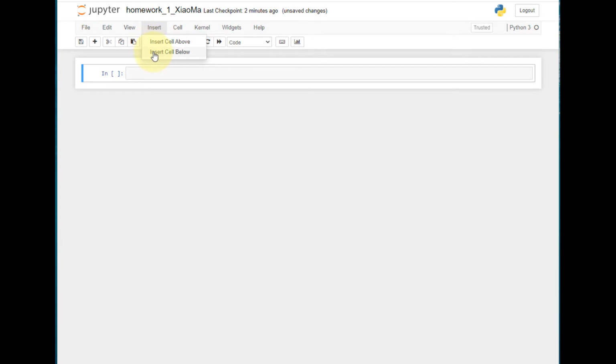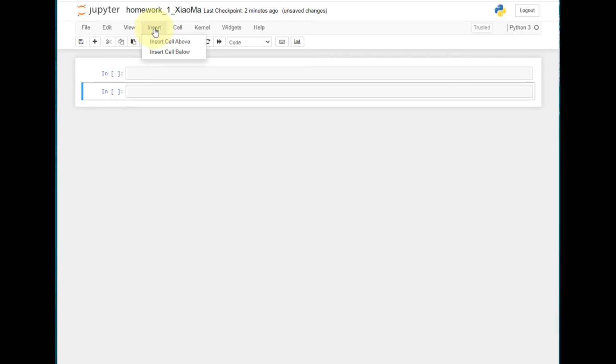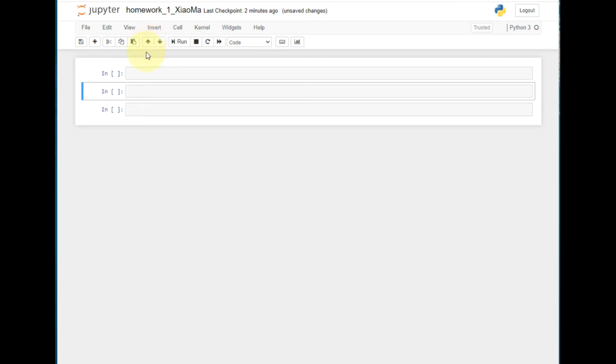You can insert a cell below or insert a cell above. You can run a cell. Let's type in something to run. And with this cell selected, you can click Run, and this cell is run.